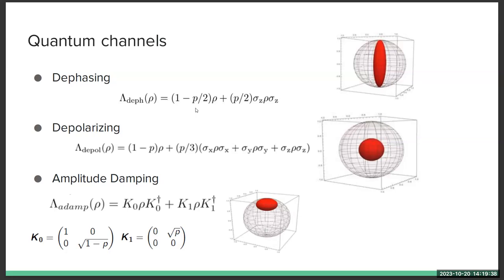And I also wanted to analyze another decoherence channel, which is the amplitude damping. And it's similar to the depolarizing. I'm just going to a point. I'm just going to the zero, zero pole. But the difference is that it's a non-unital channel. Now, this is just two families of maps. And sometimes you can have general properties just by looking at these two families of maps, unital and non-unital.